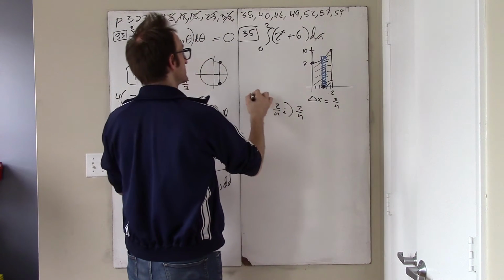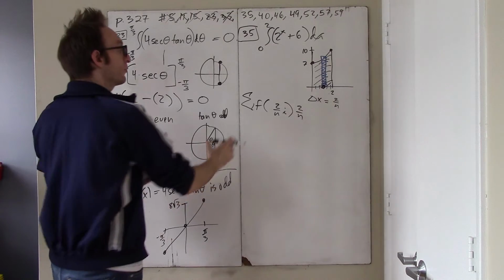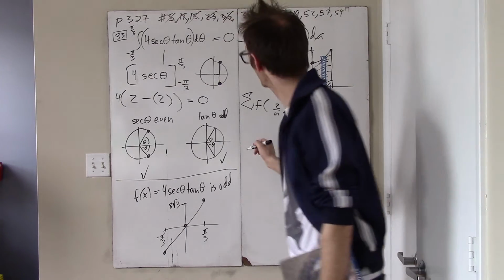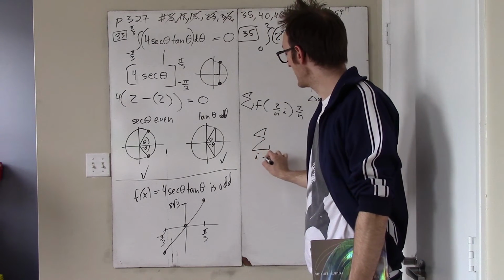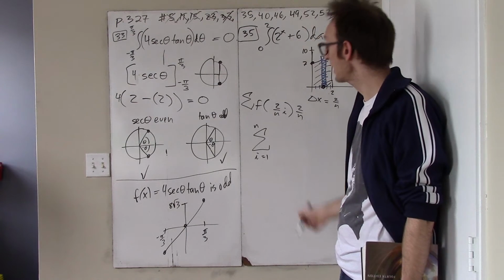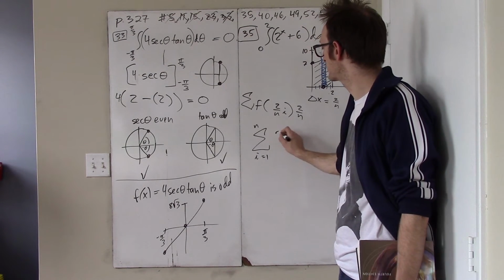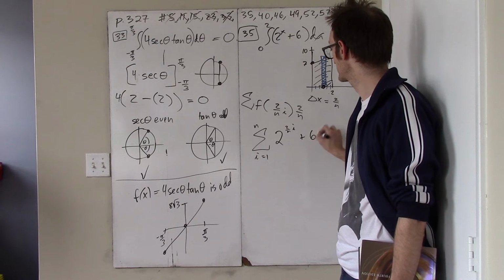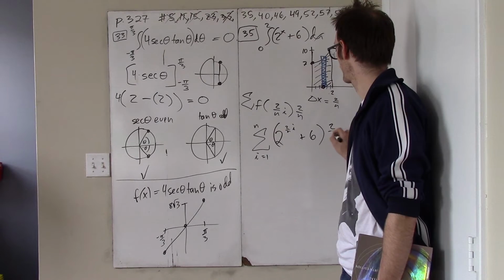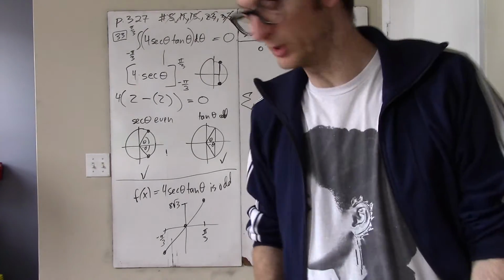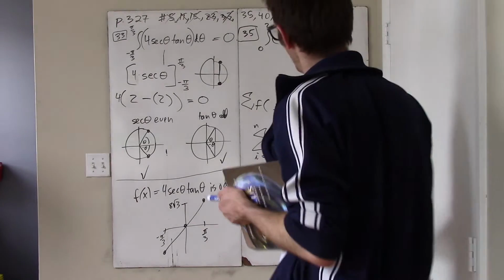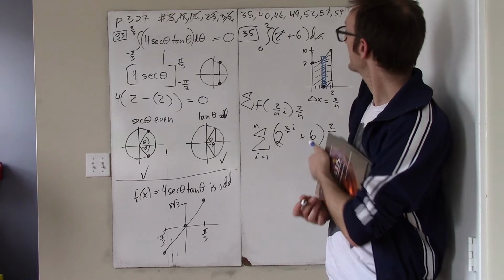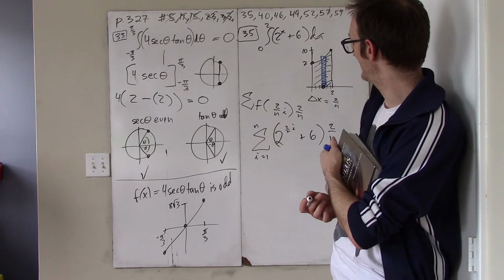This is me just going through the logic of what I would do if you gave me this exact problem a week ago. What we would end up with is the sum from i equals 1 to n of 2 to the quantity 2 over n times i plus 6, times 2 over n. That's completely intelligible. But actually, as I say this, I realize that maybe I could do this problem? No, come on.